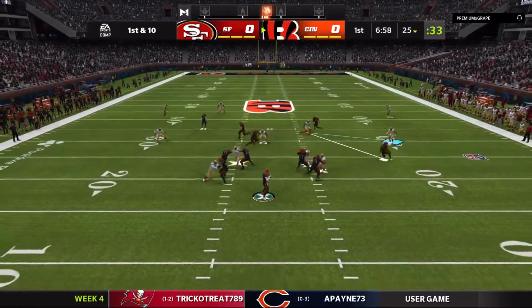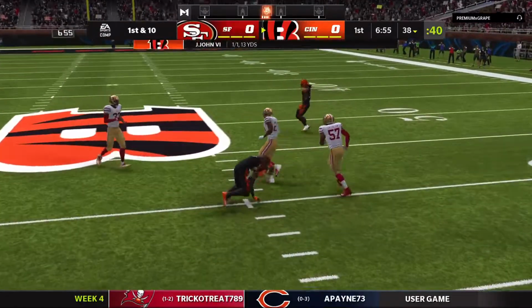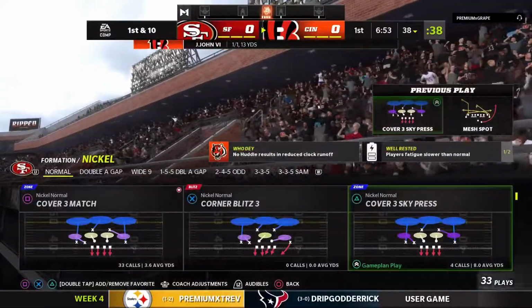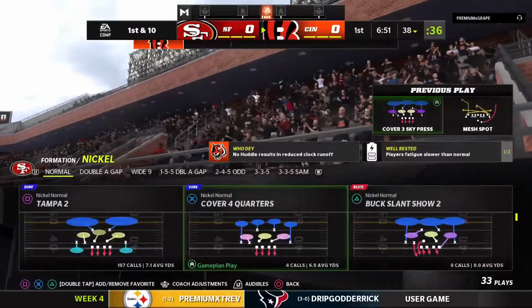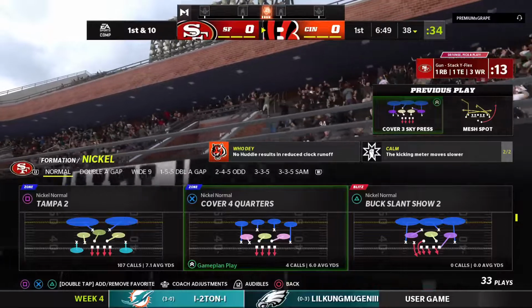They'll come out throwing here on first down. And the catch made. It's Tyler Boyd. And he's taken down but able to slip across the 35. 13 yards on the game's opening play.